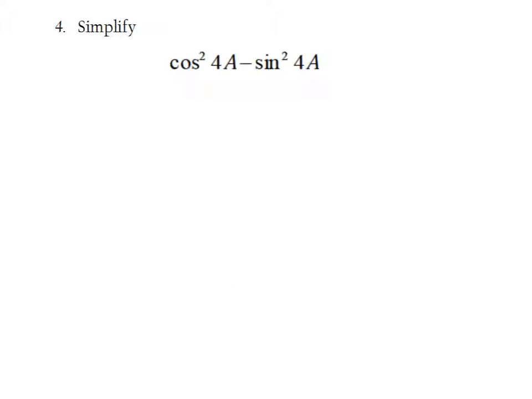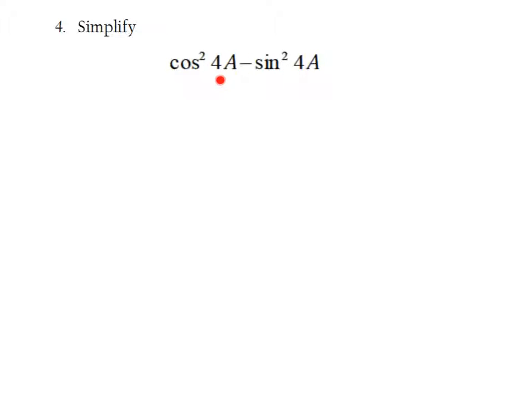Sometimes we're going to get some problem that has something kind of funky looking like 4a or 8a or 6a or something else in here, meaning that the angle is not just the regular angle, but it's 4 times that angle. Now, it's kind of like a double angle. It's a double of a double angle. What I want you to recognize is that you can do some replacing of this.